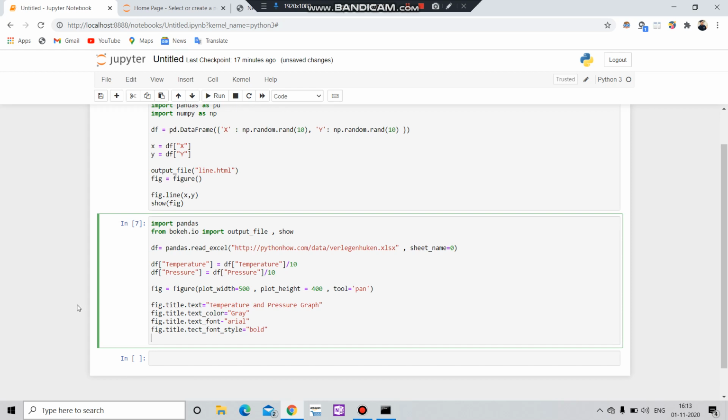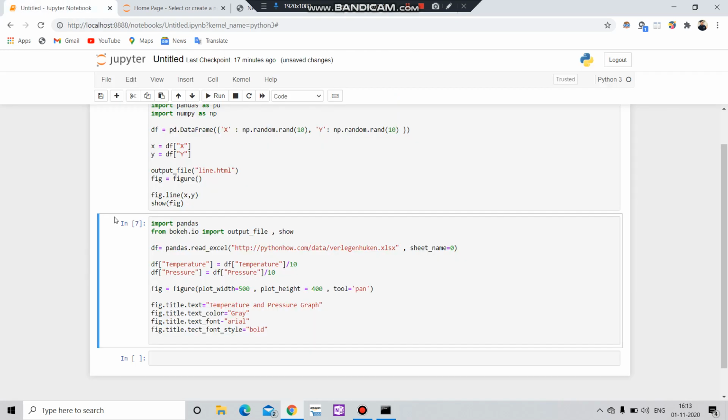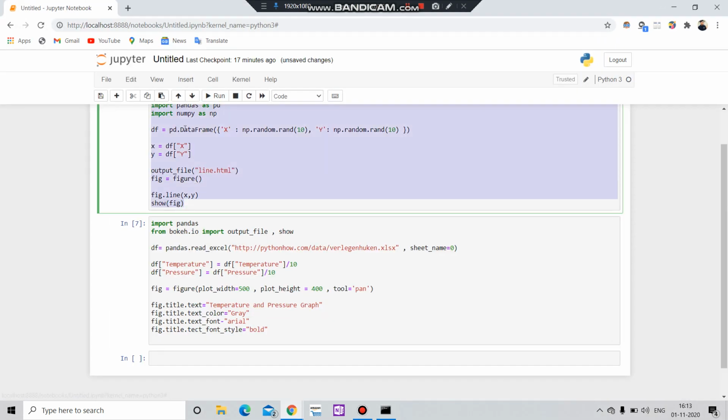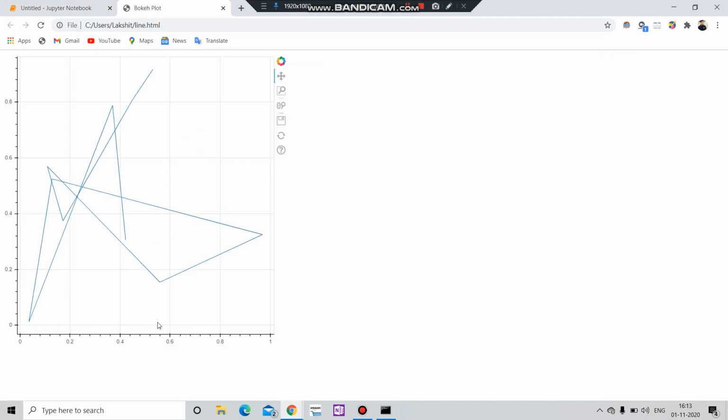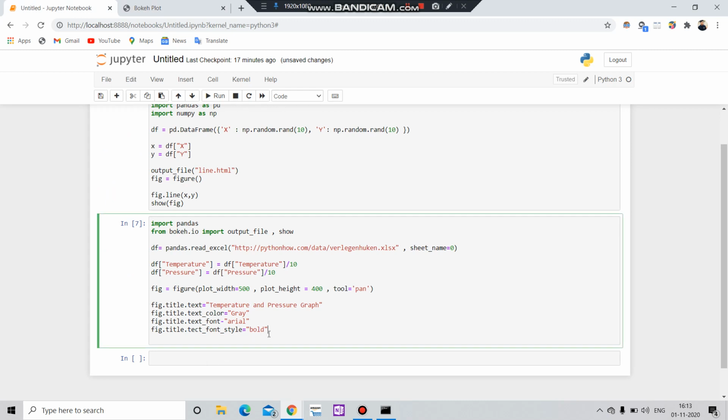Then let's remove the lining from the graph. Let me show you what these linings are. You can see we are getting these lines here. We want to remove this. And one more thing, guys, where is that graph? Oops, let me run it again. These are the tools. The pen is this tool, and there is some other name for that, I will tell you later. But let's focus on this.